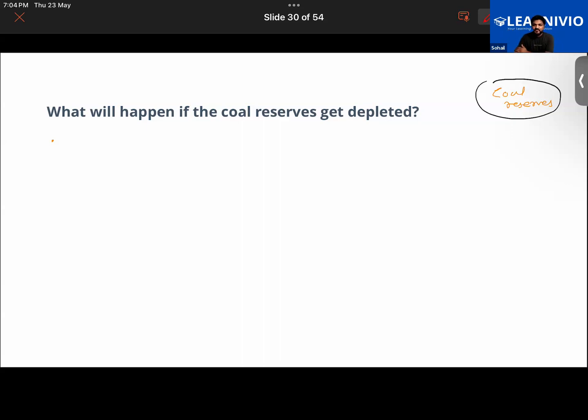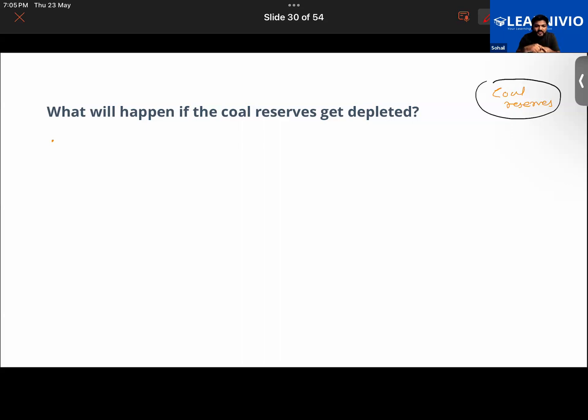You know that even if we were to use the coal reserves very judiciously, in a very efficient manner, even then it is going to get depleted. Why? Because it took millions of years for the formation of coal. If the plants that are dying today were to go through the same process, it would require another millions of years for the formation of those coal reserves. Getting my point? Sir, so coal is non-renewable.